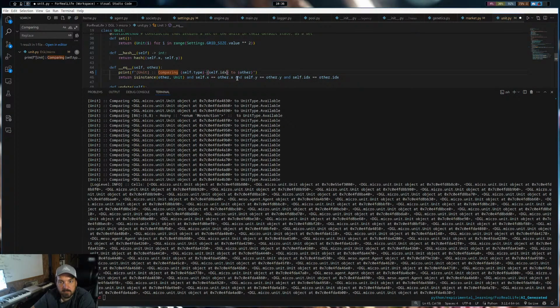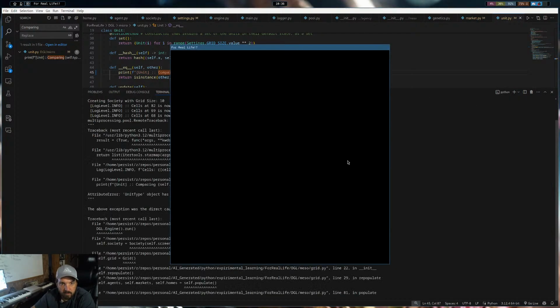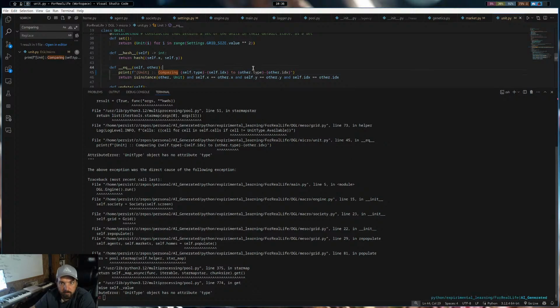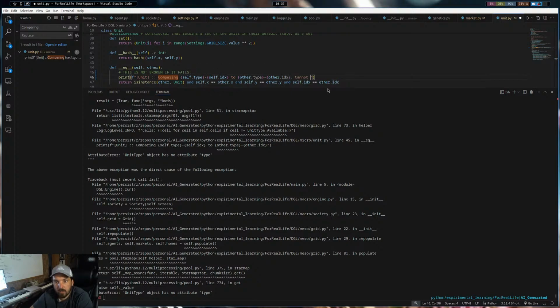Then we do the other type. Other IDX. And then we will break the program when it's not the right type. This is not broken if it fails. Cannot compare unit to type of other.